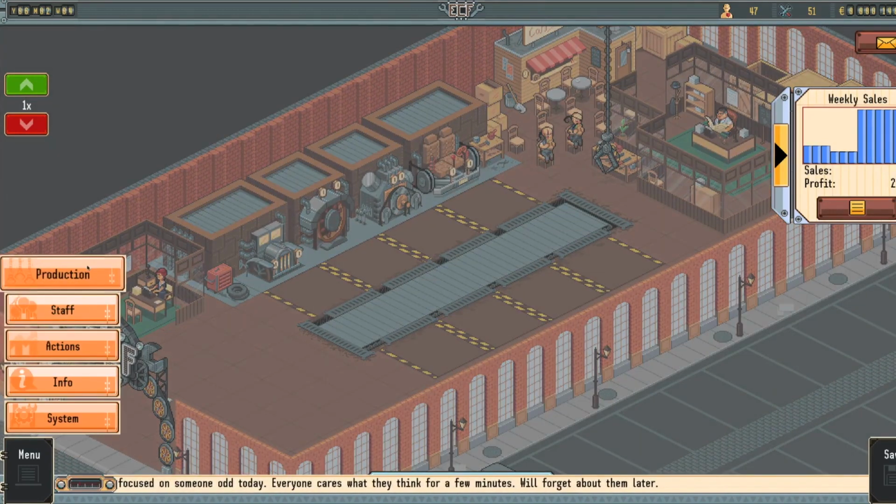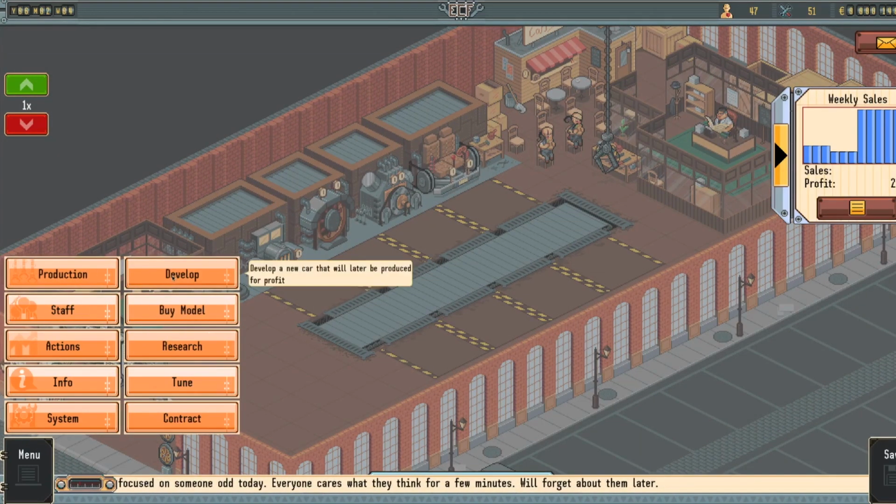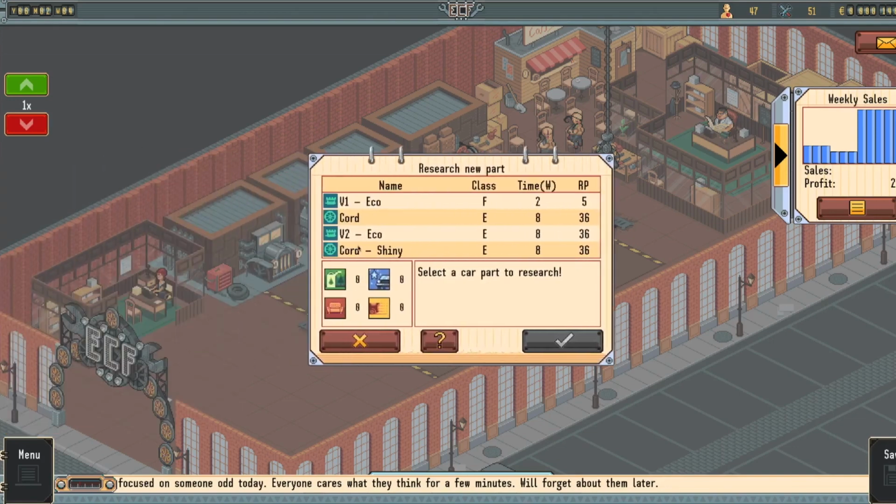I really would love to advertise, but what are you going to do? Do we want to develop? Do we want to research? Maybe we should research some stuff. We have tires that are available. Research points. Where do you want to spend them? On better tires? Made out of cords or no? That's not how it works unless tires, nice tires, or cord shiny.